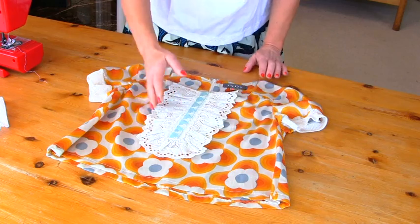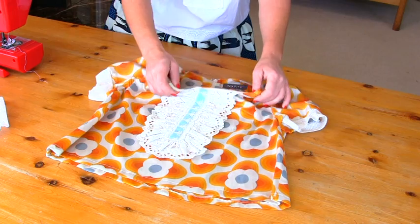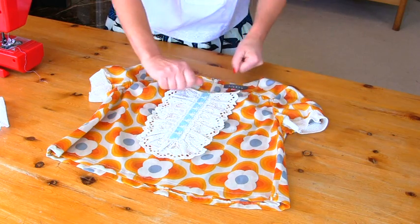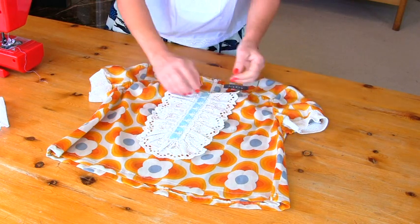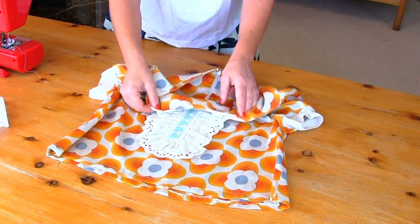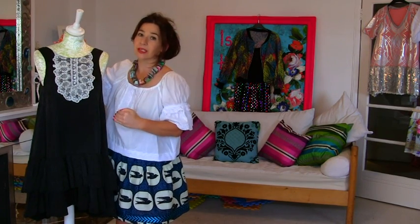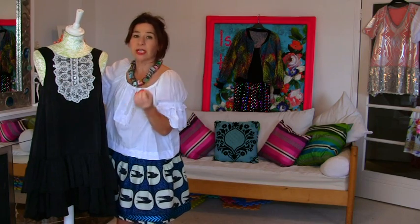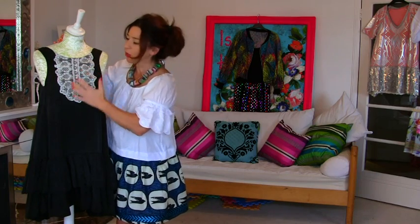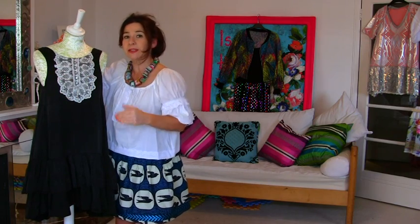When you want to do this kind of frilly bib effect, all you have to do is release the facing on the neck of the top — you just need to unpick it so it completely becomes free. You're then free to work in that area and re-attach it afterwards. It might look really complicated, but the technique we use makes it so easy because essentially with Bondiweb we just have fun laying it all out first, gluing it into place, and only when we're really happy with the position of everything do we then come in and sew.